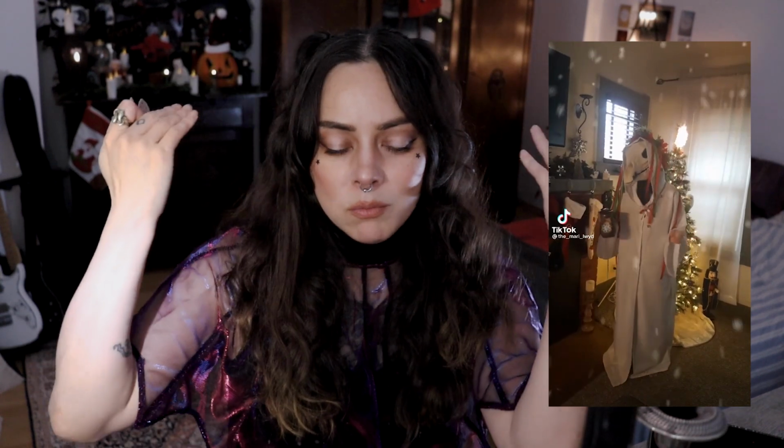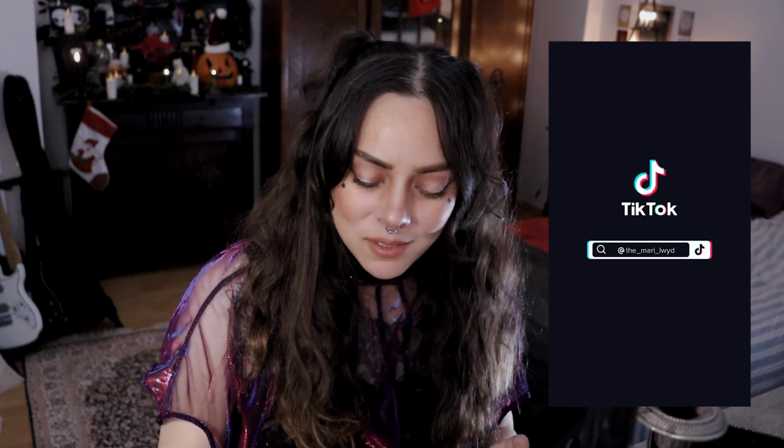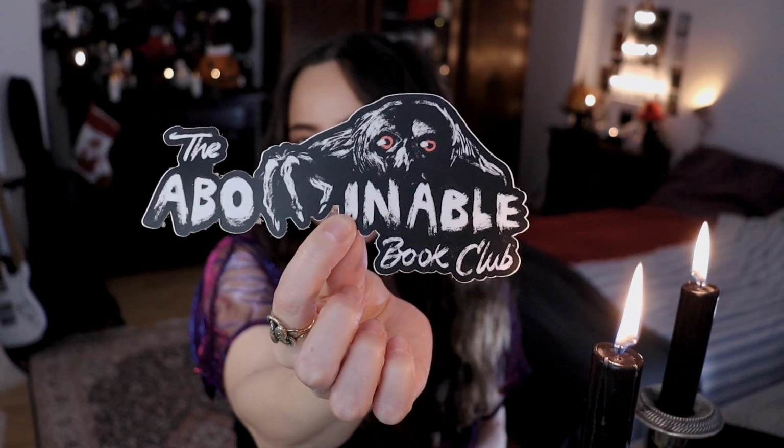It's a Welsh Christmas or Yuletide creature. People will dress up as this character. It's like a horse skull with a sheet on top of it, covered in fabric. It's covered in flowers. It's really, really cool. And I think it goes door to door and asks for something. I can't remember exactly what it is. And then we have this, which is awesome, a big Abominable sticker.